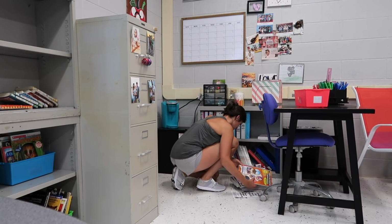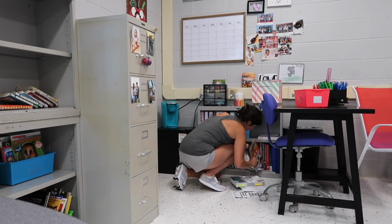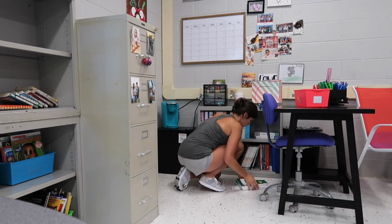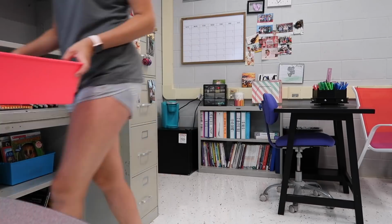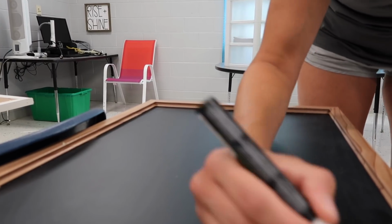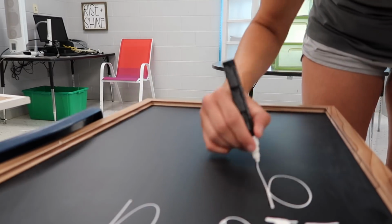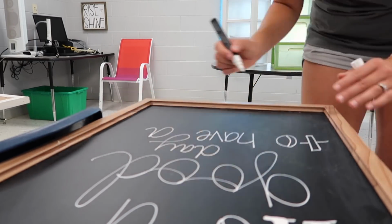I'm switching out my chairs. I'm putting some books back on my shelf. This is where I put all of my resources that I use in class. Any of the teaching board books, we use the literacy continuum, so I have all of that right here and ready. Honestly, I got rid of my ginormous teacher desk because I do not use it. I never sat at my desk. I have that desk over there this year, but I don't ever use it. Honestly, I sit at the kitty table 90% of the day.